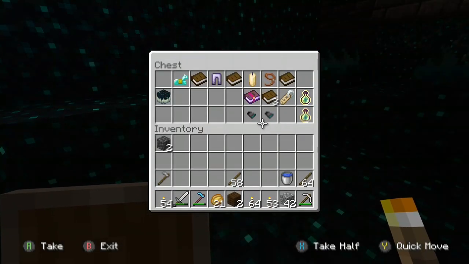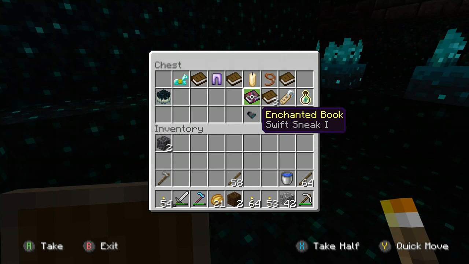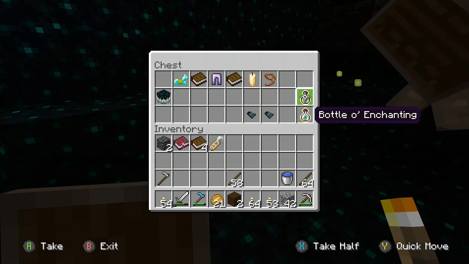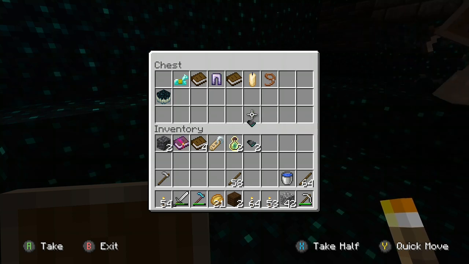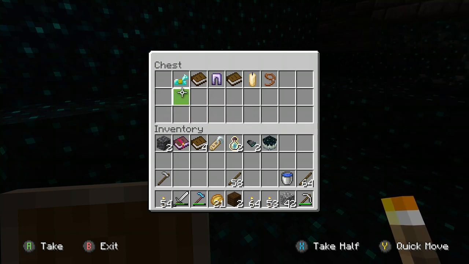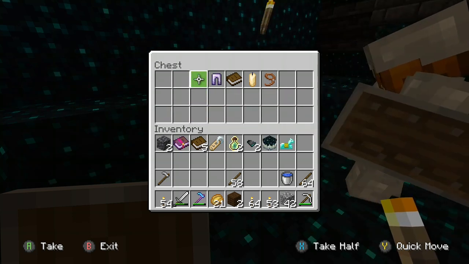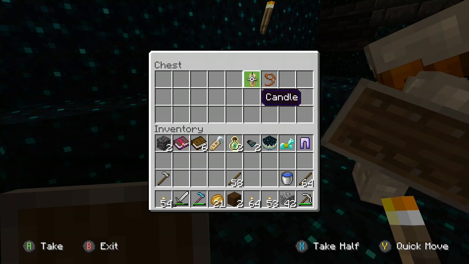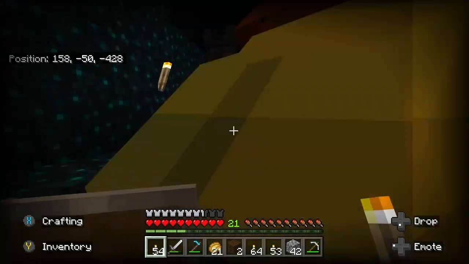Oh. No armor trims? No. There's a sneak swift, some books, a name tag, a couple bottles of enchanting, a couple disc fragments, a catalyst, golden horse armor, some iron leggings with mending one, fire protection. That's pretty good. Okay, let's keep looking.